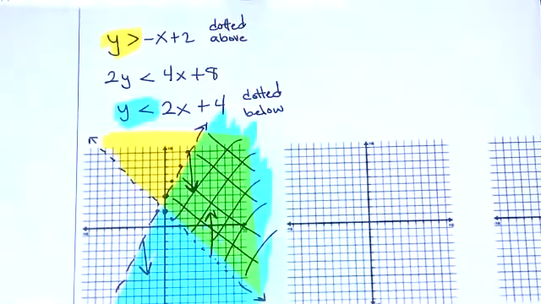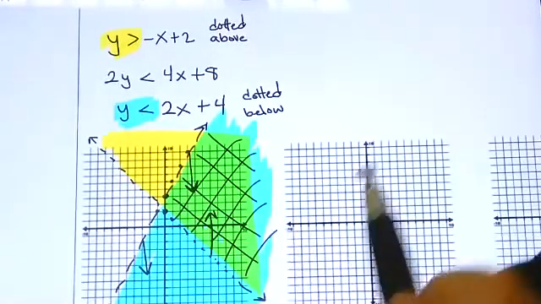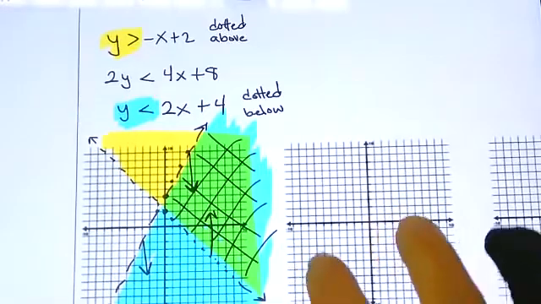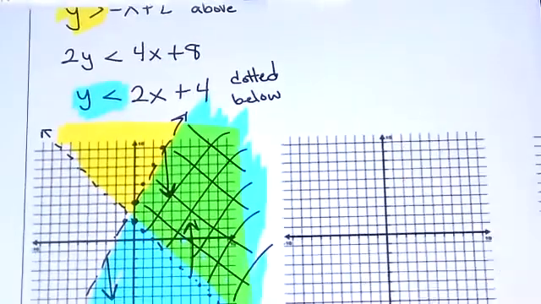I'll just kind of indicate it. If you're doing it with pencil, like on paper, just shade one region lightly, the other region lightly, and then you can darken the overlap. The important thing is someone looks at your graph and they should be able to see where the overlap is. They should be able to see where your solution points are.